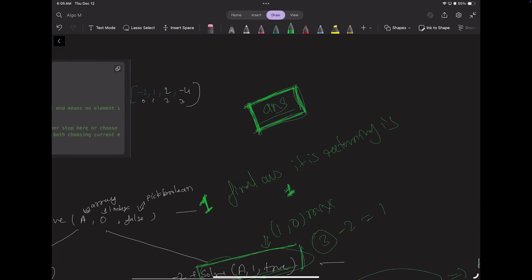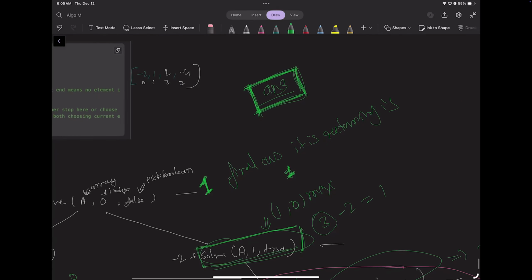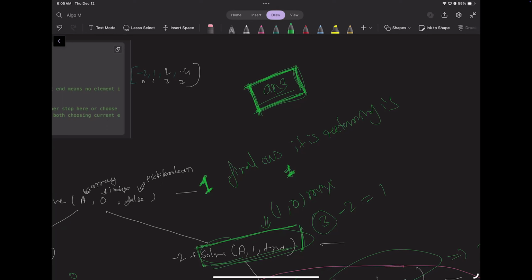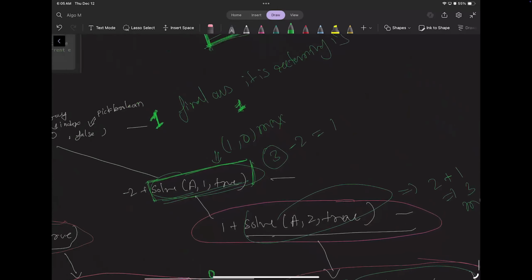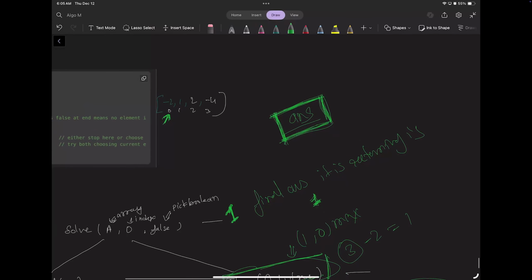This is correct only. This will be the answer if we pick 2 and continue, like if we started from 0 and continued picking the element till minus 4.